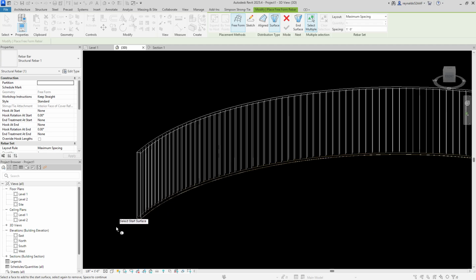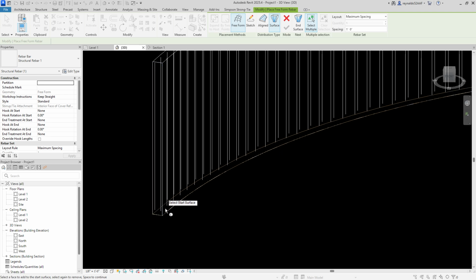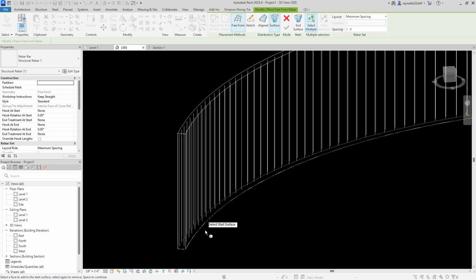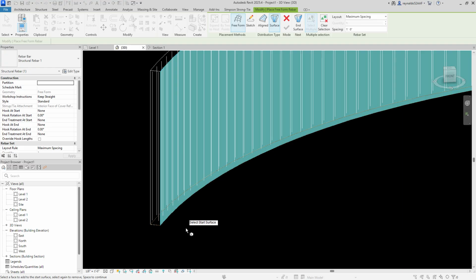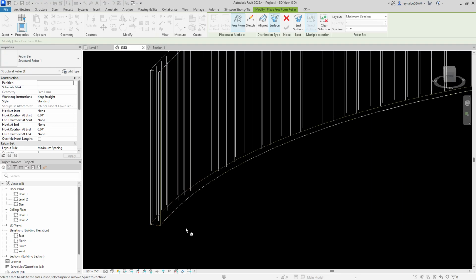We want to confine it within this face. I was totally mistaken. It's between this face, and then we press continue, and we want it to end on the outer face, and then we'll click finalize, and there you go.